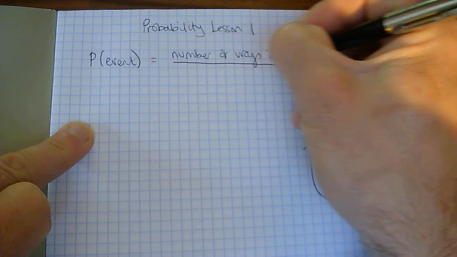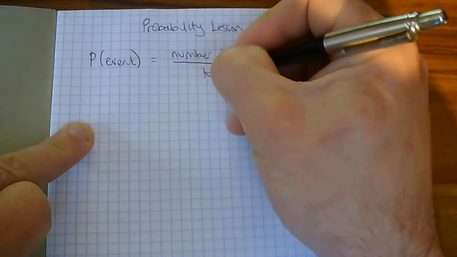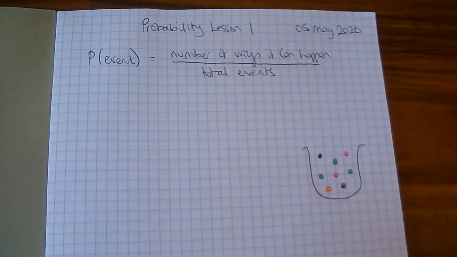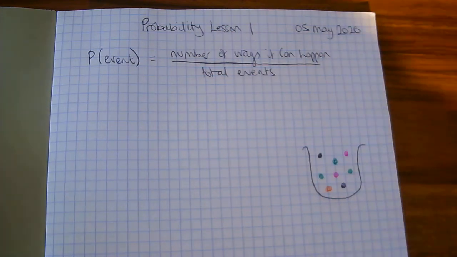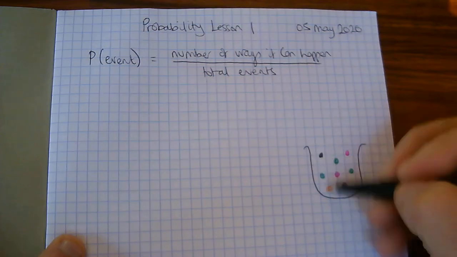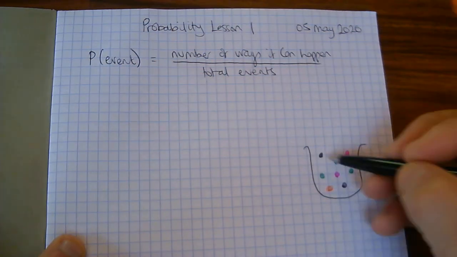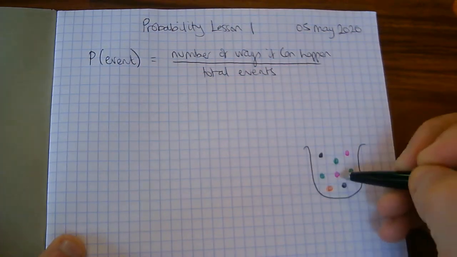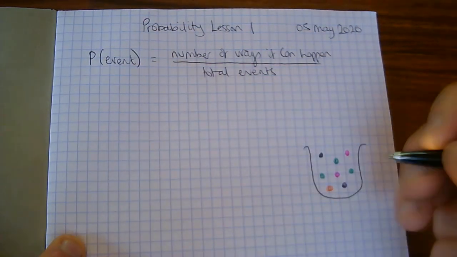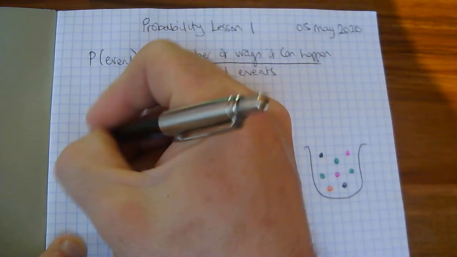Now today what we're going to look at is a simplified version, and we're going to look at some different pictures and work out the probability of picking a counter or a number or a letter depending on what we've got. So my first example is down here, and you can see that we've got a bag with different coloured counters. We've got 2 black, 3 green, 2 pink and 1 orange. So we can instantly start to work out some of these probabilities.